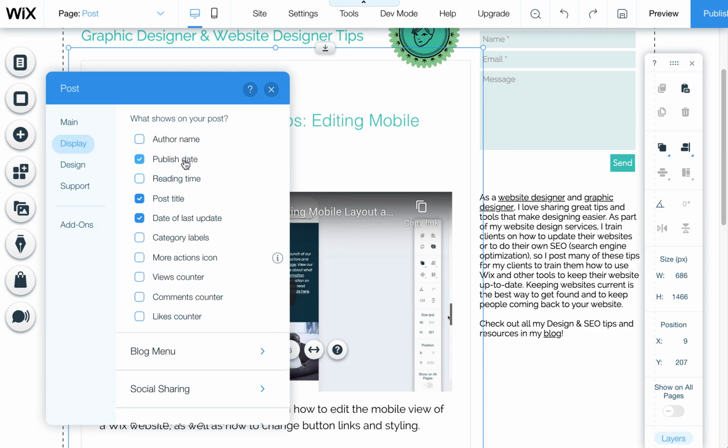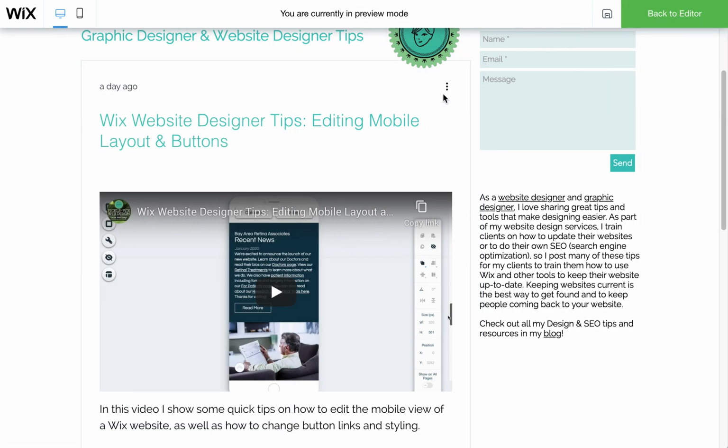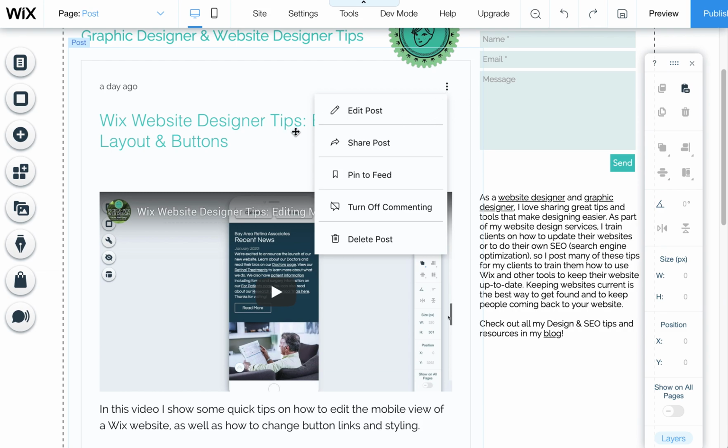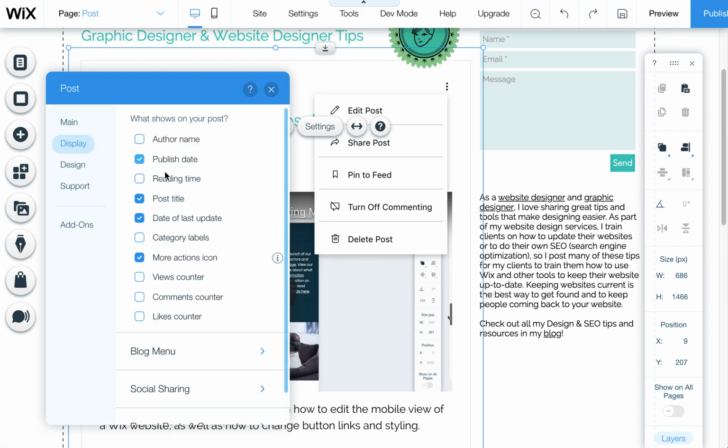To get back, you kind of come here. You can also adjust all these things here. So if you don't want the author name or reading time or categories. The more actions bar allows, I'm not actually sure what even that does. That puts these little three dots here. Let's look and see. I can't recall what that all does. Let's see. So that allows for pinning and stuff, sharing and pinning to feed. I'm allowed to edit it because I'm the admin, but I don't believe that that would allow any public people to use it. Let's see what else is here. So I just kind of wanted to show you all these things.